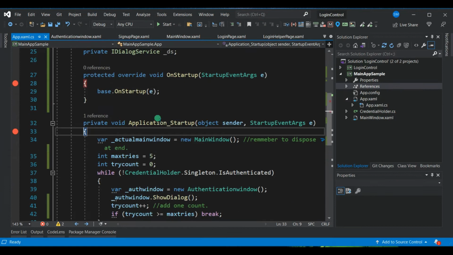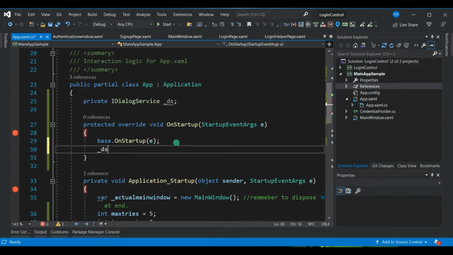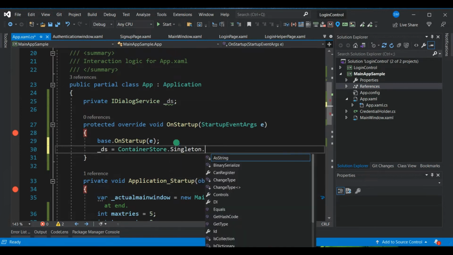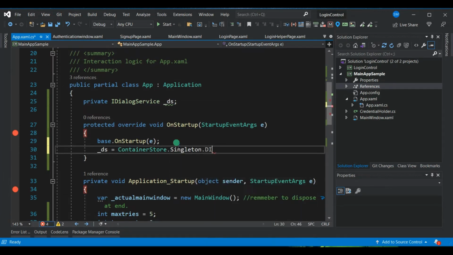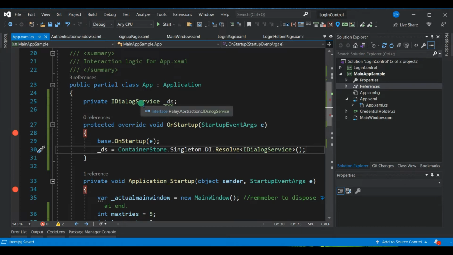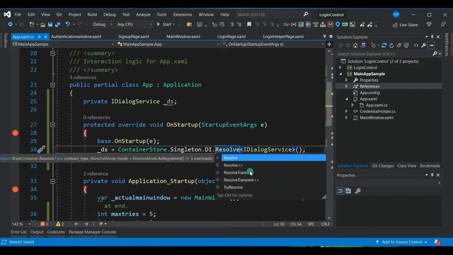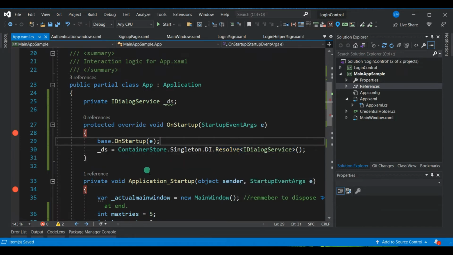So I will use container service which is already there, container store dot singleton dot dependency injection dot resolve, and give me a dialog service if it is registered. Dialog service is usually registered as a singleton, so that when you set some kind of accent color and everything, it remains the same. In case you want to resolve it transient, we can call resolve transient, so you will get a new instance, but that's up to you.